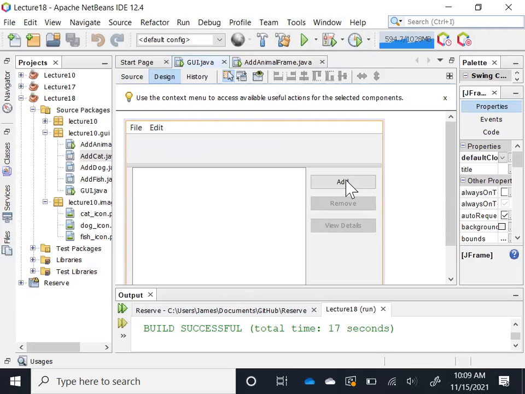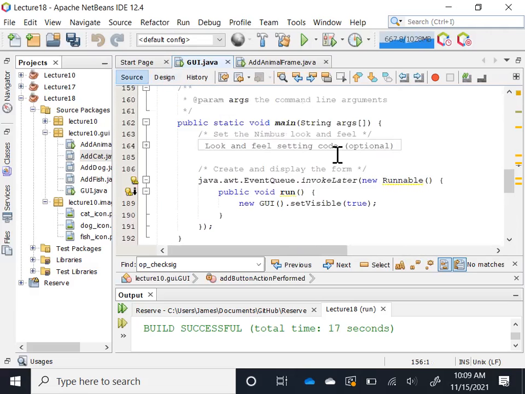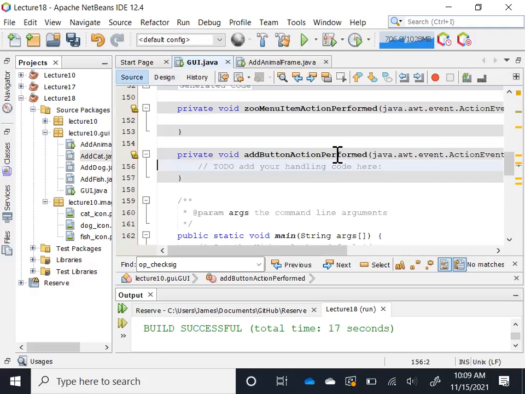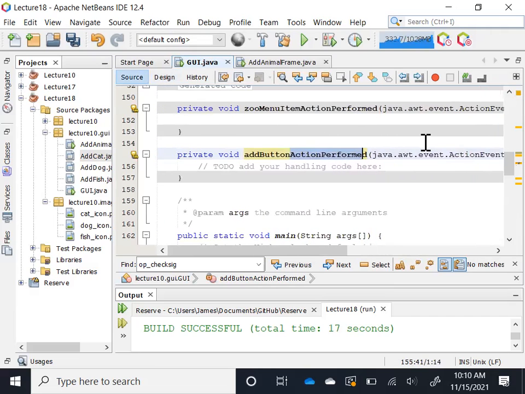To access our event listener, all we have to do in the NetBeans GUI is double click that button. And it should take me to the event listener. Yep. So you see the add button is the name of my button. Action performed. That's our event listener. And whenever somebody clicks on that add button, it's going to run whatever code is in this method right here.